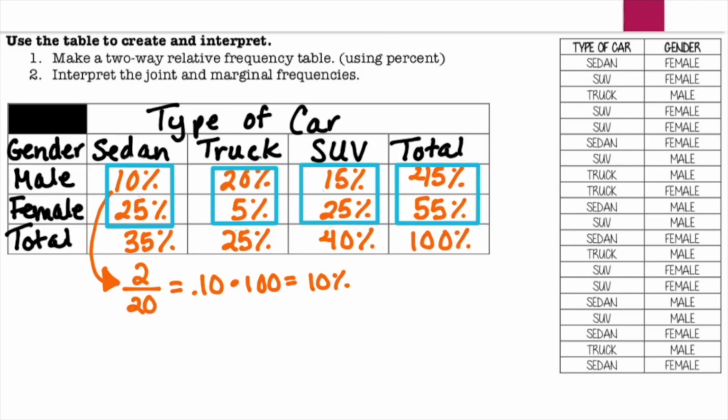You could also say that more people who were female voted for the type of car compared to the number of males in this category. So there was more females voting, which could have swayed the vote a little bit, but just looking at this two-way frequency table, that's what we can see.